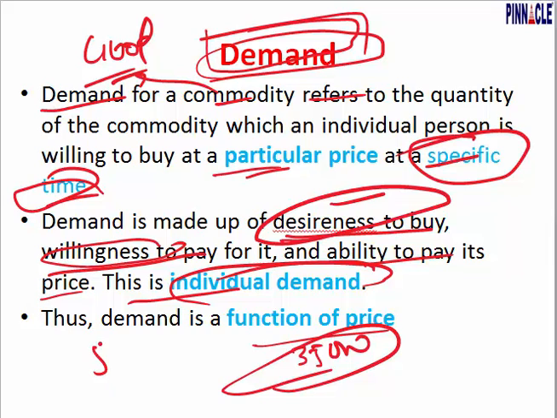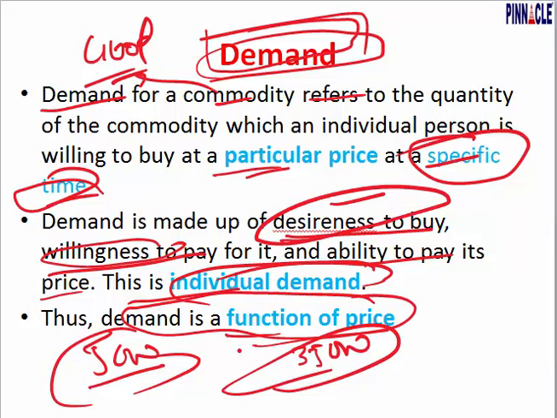if the AC price is 5,000, it is possible that many people who are not able to pay will be ready to buy that product. It means at 5,000 demand can be much higher as compared to the demand at 35,000. Or you can say cold drink demand in the winter season is comparatively less as compared to the summer season. Similarly for other items also. But here we are discussing the price factor. We have taken AC as an example, and ability to buy is also applicable, but in this particular case we are taking the example of only the price function.